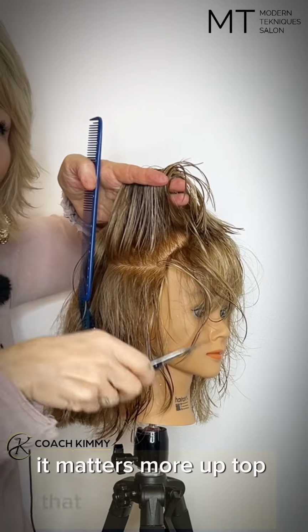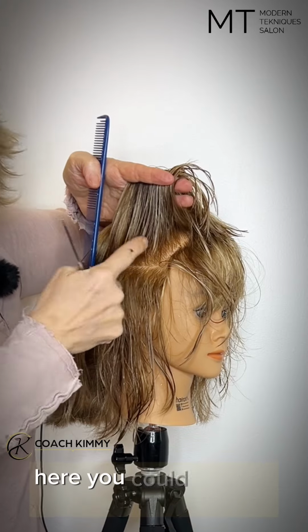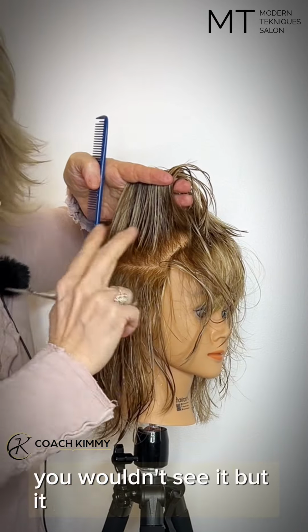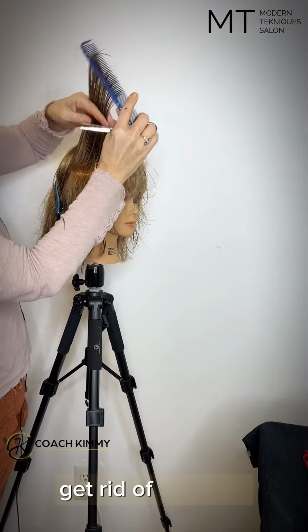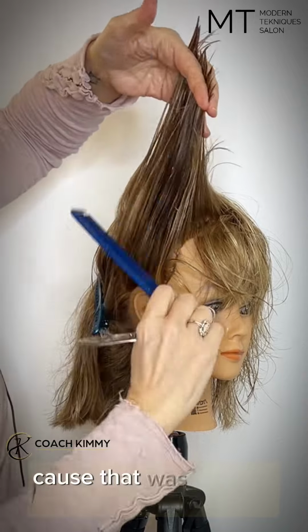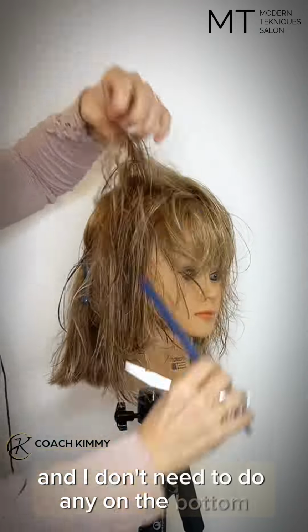Now listen, it doesn't matter so much here. It matters more up top that you can't go past the bend because you don't want any pieces sticking straight up. Here you could actually have it. It'd be no big deal. That hair would weigh that down and you wouldn't see it, but it'd have better separation. Get rid of that. Now, I don't really have a lot to cut on there because that was already done, and I don't need to do any on the bottom.